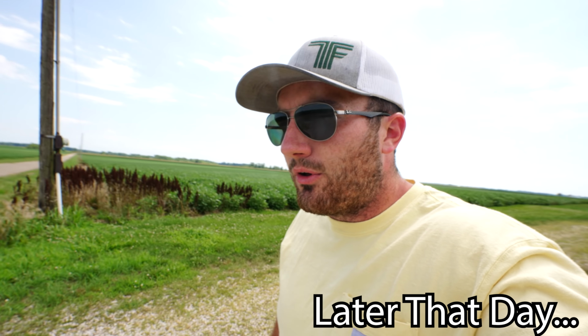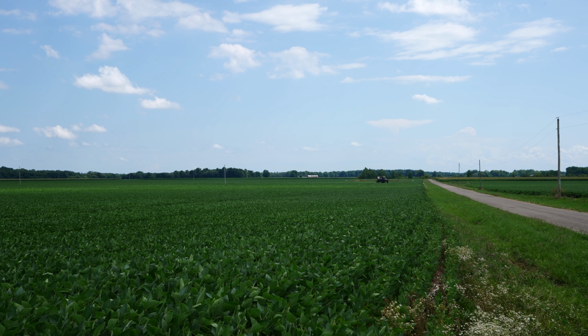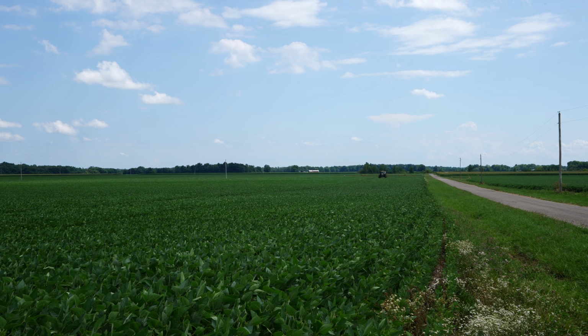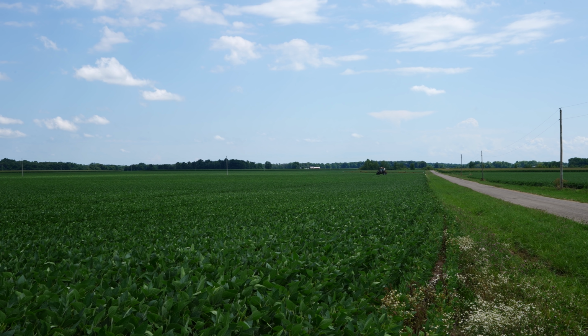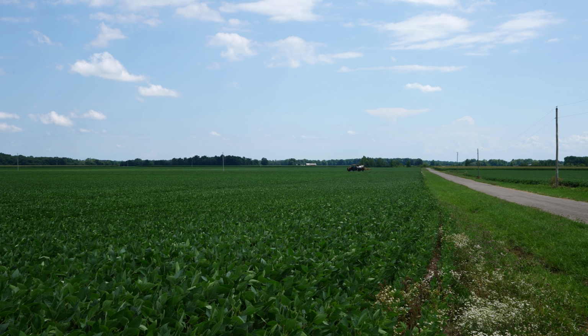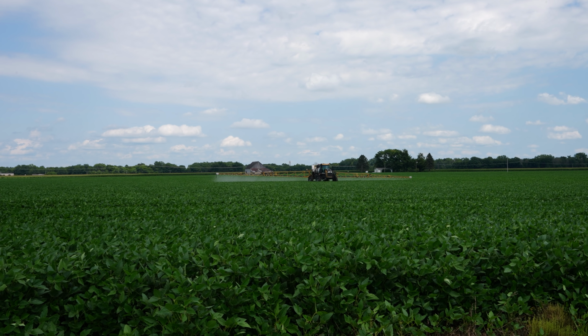If you want a prime example of superb service out of your ag retailer, look no further than Nutrien and Neoga. This afternoon, the dew's off of the beans, and they're already hitting the ground running hard, putting on our crop protectants. They're gonna make pretty darn quick work out of the 400 acres we have for them to spray today. When you're covering 120 foot swaths across the field, it's like the field was never even there. Sprayers are the definition of acre eaters. They just move through them. Okay, I'll stop rambling. Let's watch them work.